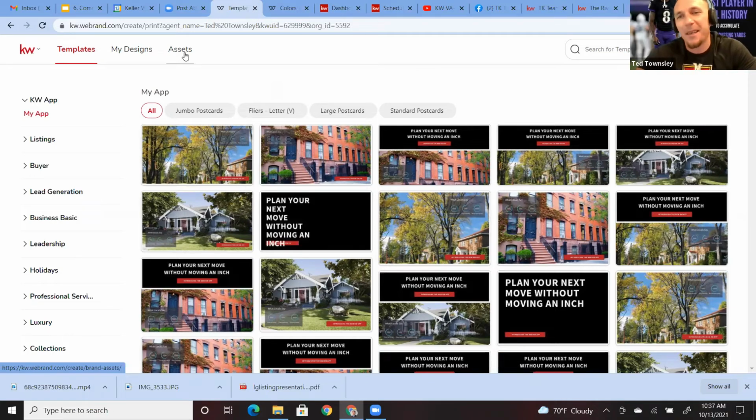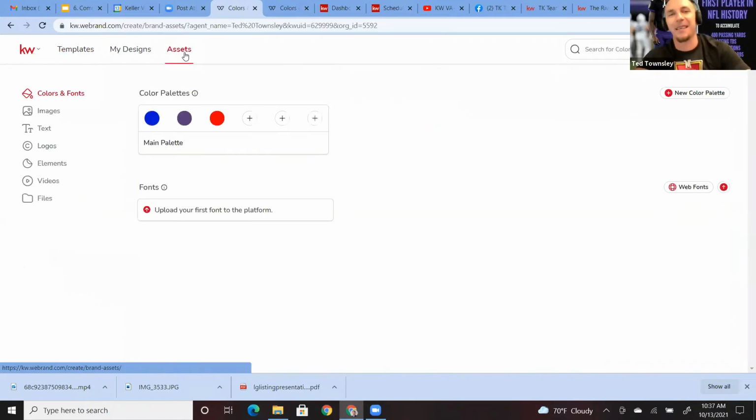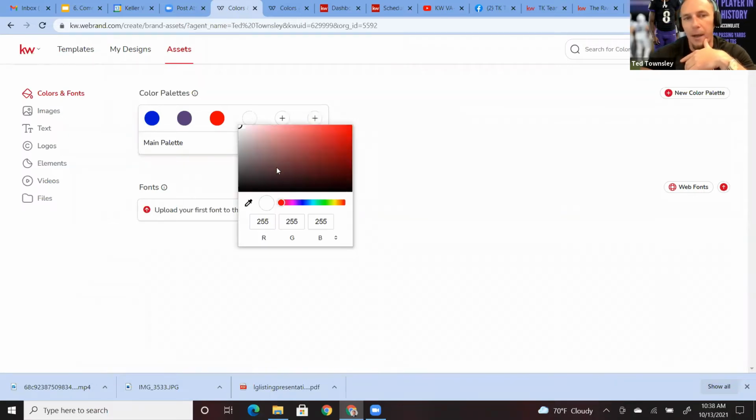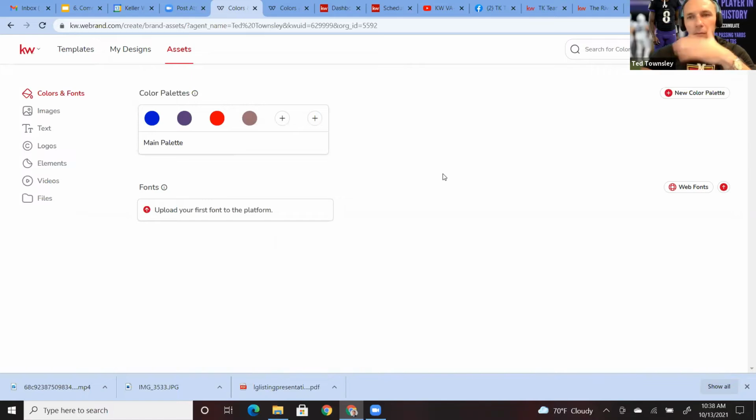If that's a thing that they added, which isn't necessarily bad for new people, I wouldn't necessarily know about that, I guess. So thank you for that. So yeah, like she said, just pick business. Okay. And then once you're in there, this is your color palette. Once you get to WeBrand, we're over here in assets. So just make sure you click over there. And we went over the color and the fonts. All you do is click plus to add one, drag that color, and once you have it where you want.